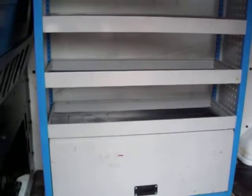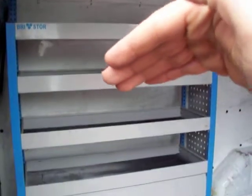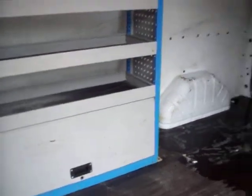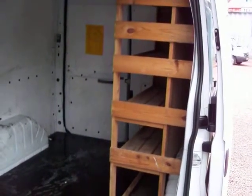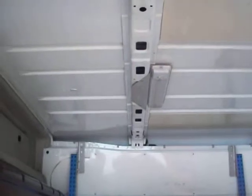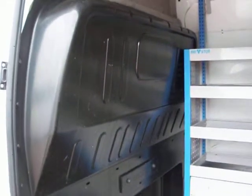Inside the back, first of all, we've got some shelving there — four shelves with some storage along the bottom. The door obviously flaps up and you can access it from underneath. Some handy storage on the right-hand side — that's some timber shelving. That can come out if you don't need it, but we thought we'd leave it in because it'd be handy for a variety of uses. Some lighting up there for the dark nights. And it's got the metal bulkhead there separating the back from the front.